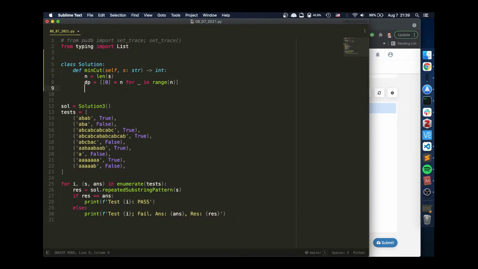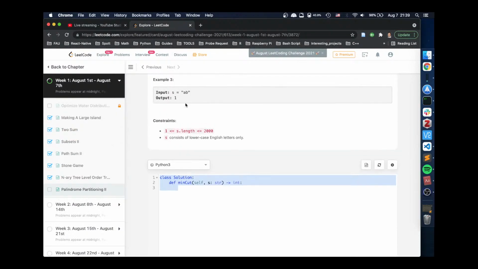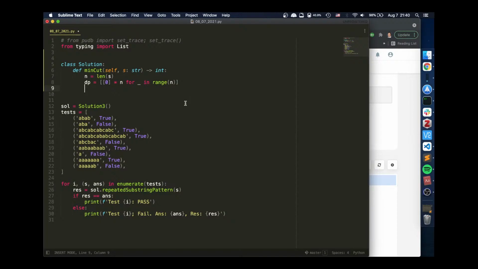This doesn't seem to be that simple. Now that's O n squared. I'm afraid it's going to be O n squared. We have to go through every single cell, right? That's O n squared. But for each cell, the runtime is not O1. For each cell, the runtime is going to be O n. So the total runtime will be O n cubed. I don't think this is gonna pass. Alright, I'm gonna try.